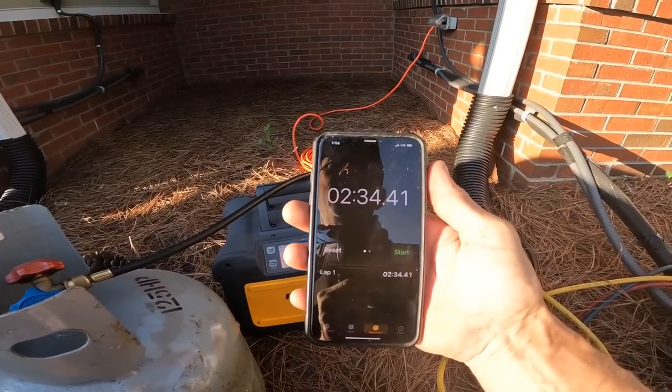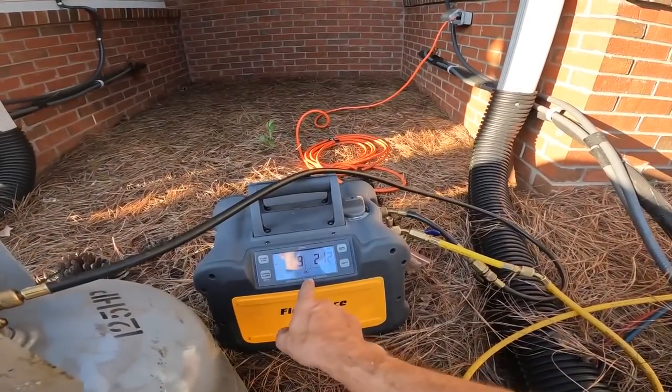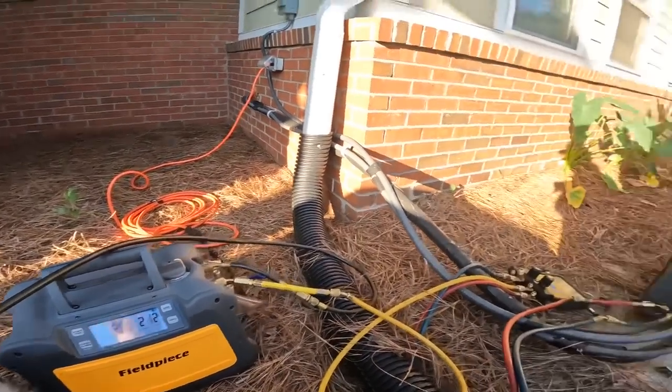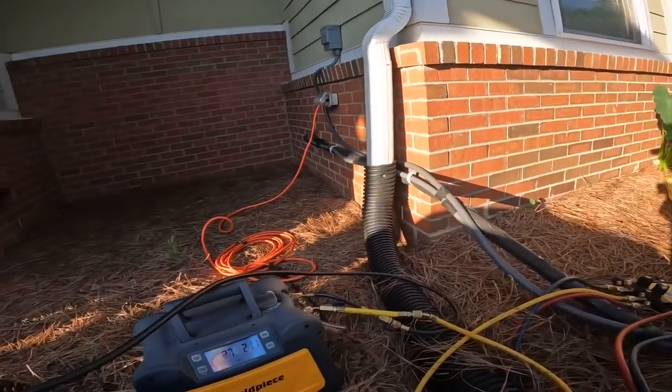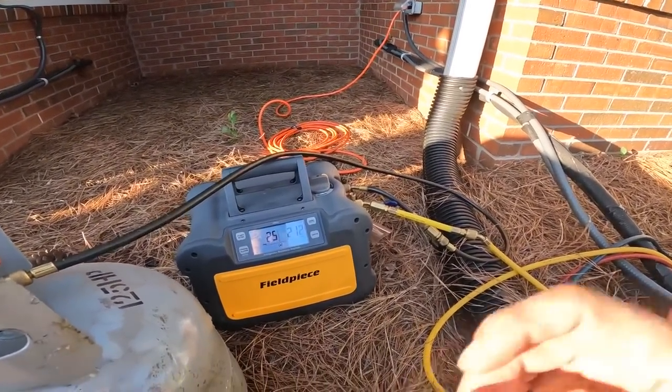So actually in about 3 minutes, because I was off about 30 seconds, we got this down into a vacuum. And this is a 1.5 ton, but we're pulling on the whole system. That's pretty good.